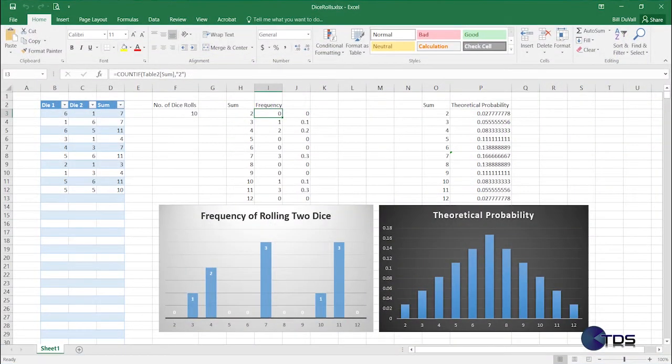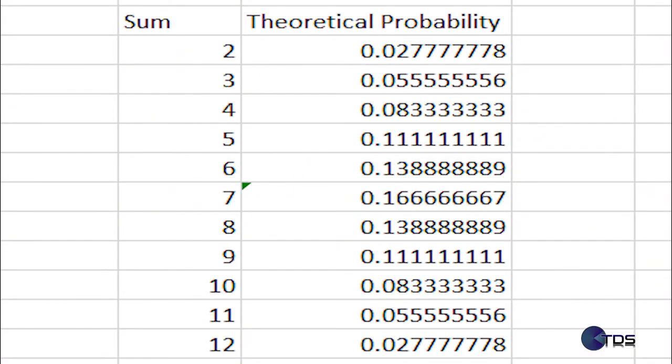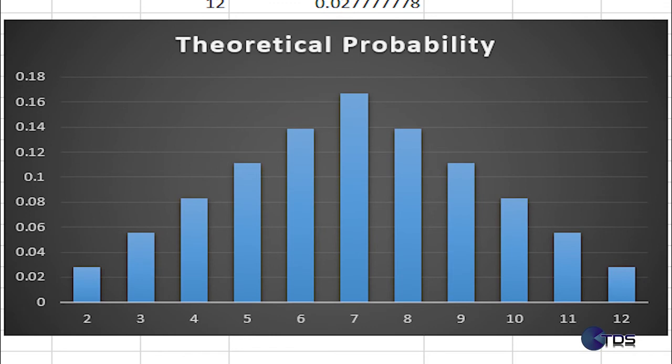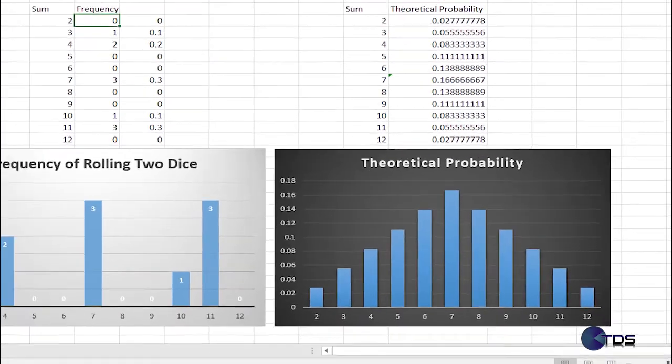And so if I calculate each of these out, I think it's easier to see instead of me writing it out. Let's switch over to looking at an Excel spreadsheet. I've built an Excel spreadsheet that accommodates the idea of dice rolls for 2 dice. Over here on the right side, at theoretical probabilities, we can see the probability of rolling each one of these numbers. What's interesting is if we look down here at the curve, we find that the probabilities for rolling each of these numbers start to look like they would fit under a normal curve. This is part of what can help us to understand how sampling allows us to approximate some things about the population.